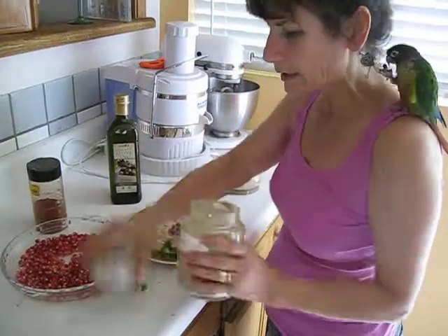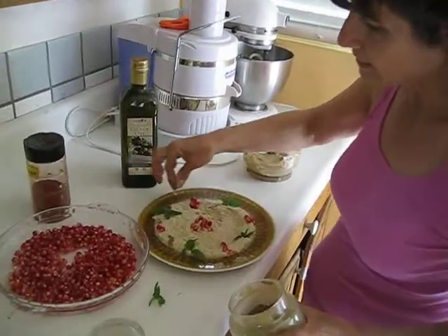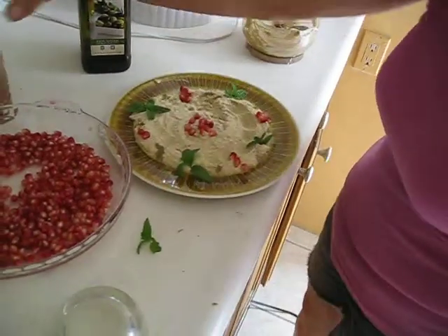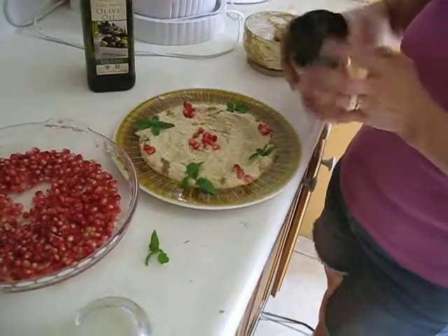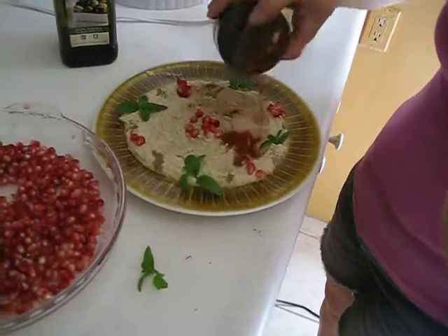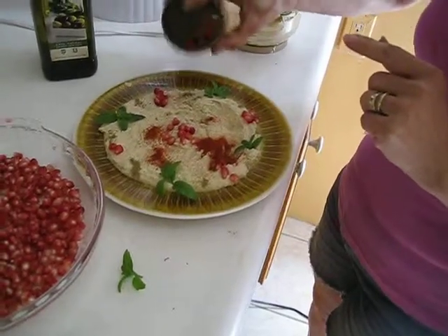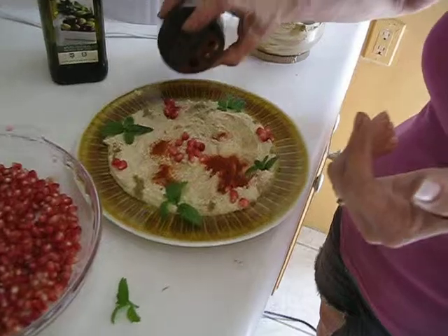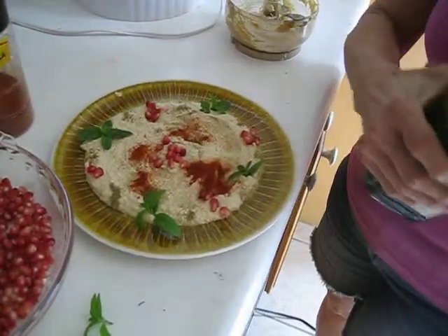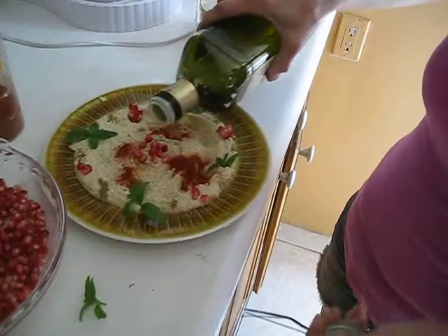You can put a little bit of cumin so guests will know what's in your plate. A little cumin like this, and then you put a little pepper and spread it. You can put hot pepper — that's a little bit much but it's okay — or you can put paprika just to give a color, hot pepper or paprika, whichever you prefer.